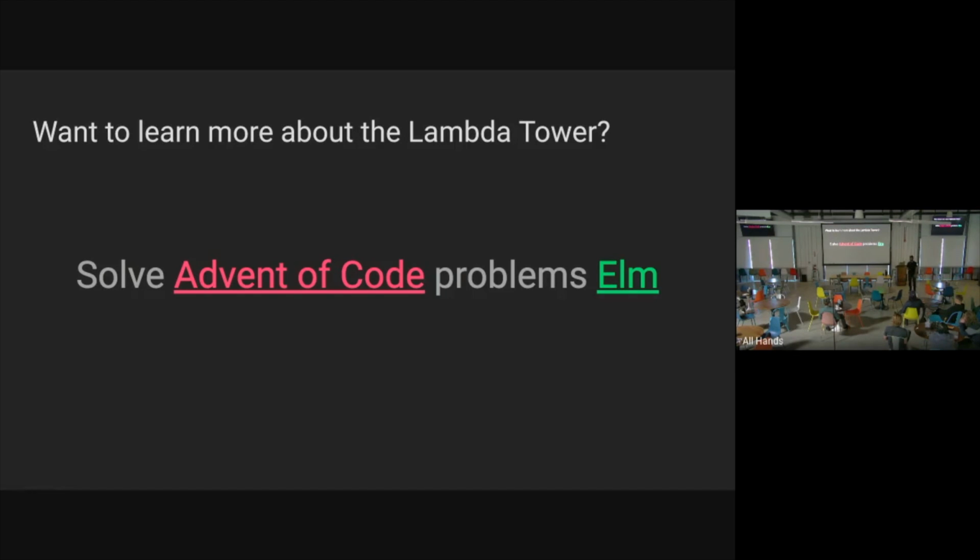Elm is a really good intro to functional programming because the compiler messages were meant for humans, and the whole ecosystem is built so that it's easy to pick up and learn. And if you're familiar with the React Redux pattern, that kind of came from Elm, and you can build some cool stuff right out the gate.